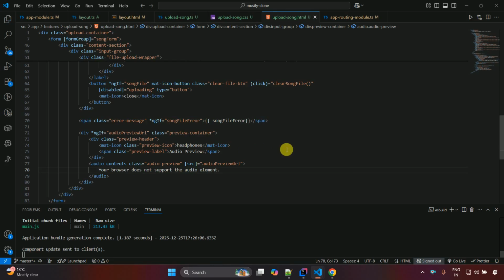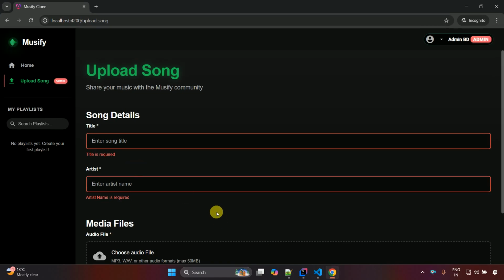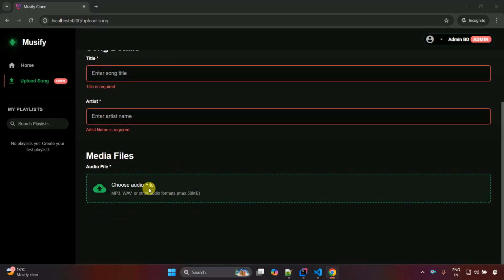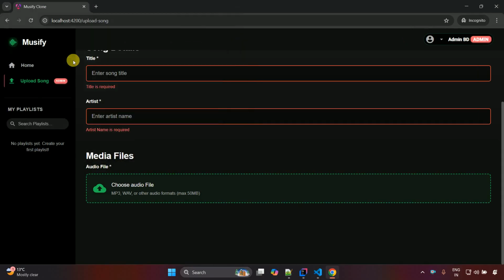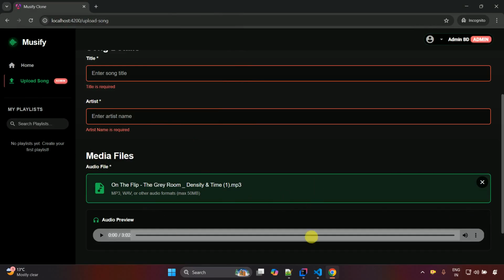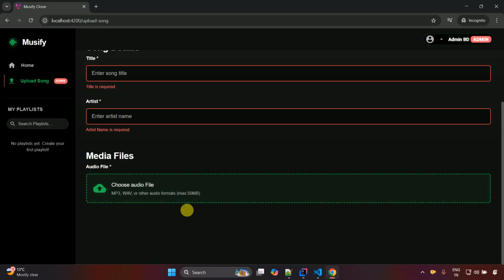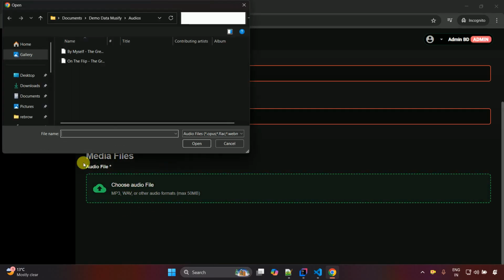Okay, now let's go to the UI part and let's try to validate if it works fine. And here I'm able to see this. If I click on this one, it will open this, and here we have audio. So I'm just going to select one audio, and here you can see it previews the audio. Let me first decrease the volume, and then I'm going to play it, and I'm able to hear it. And here I'm getting the options. Here I'm able to see the name. Here I'm able to see all these things. If I close this one, it gets removed. Then I'm getting the options to upload again.